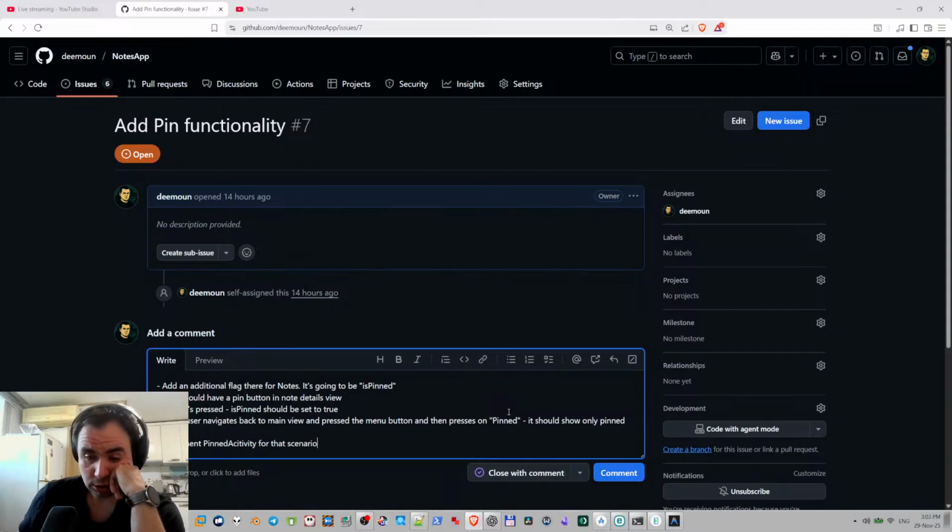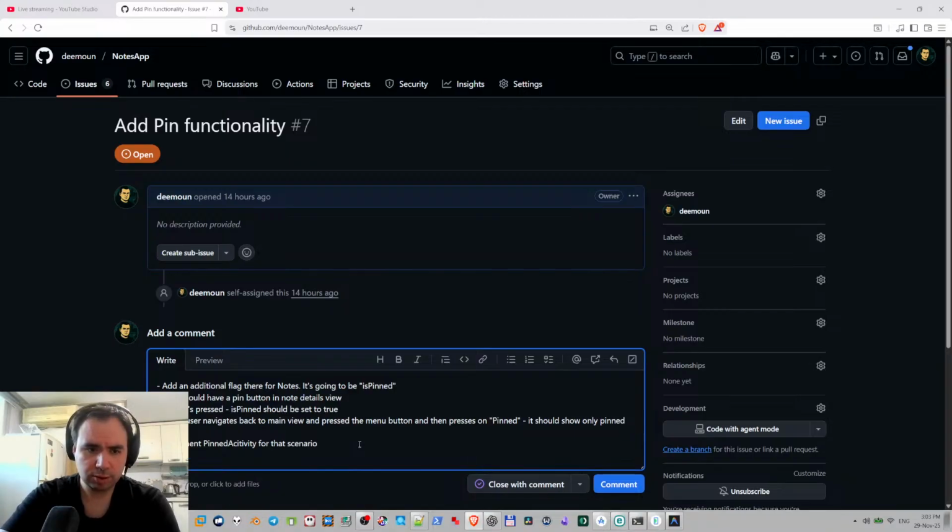Maybe I'm creating too much activities. I'll think through about this and maybe I'm going to simplify some of those in the future. And user should have a back arrow button to navigate back to the main nodes view.